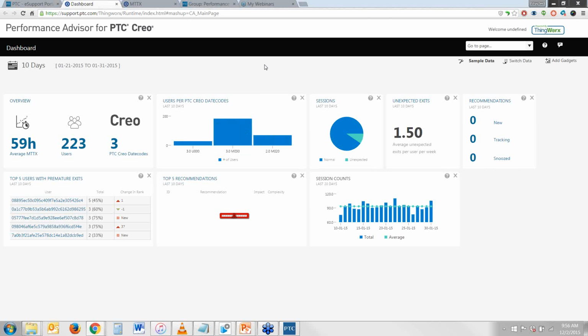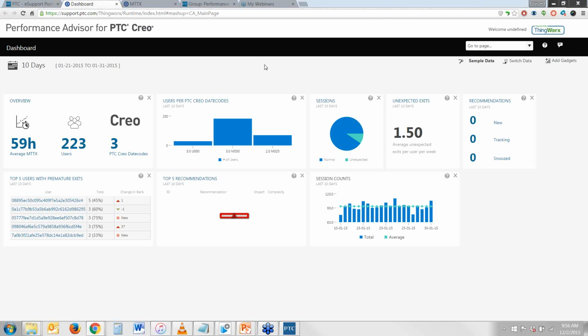Now, this is beneficial because if you have a case where you want to upgrade from one software to another, say from Creo 2 to Creo 3, well, we can do the legwork and touch as many people's computers as possible, but I can easily go in here and see if anyone is still using Creo 2 on their computer.